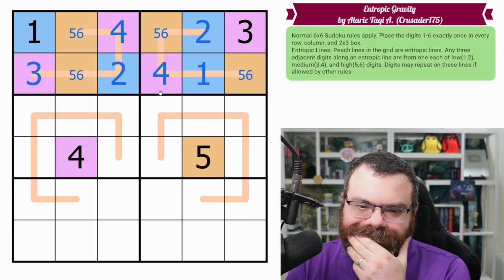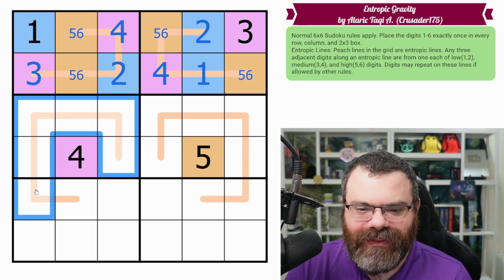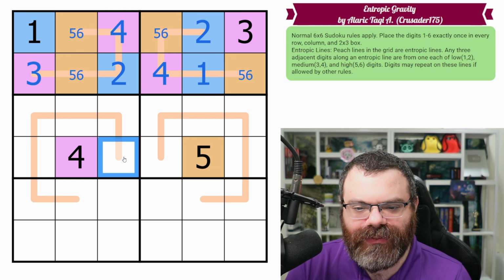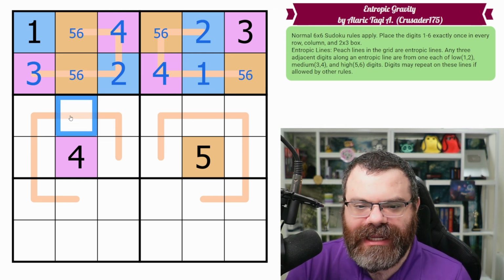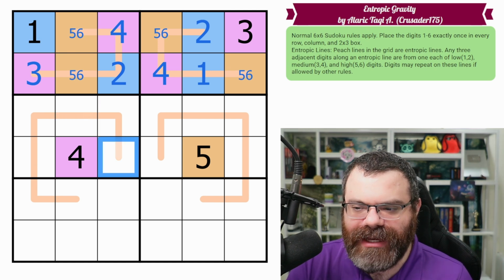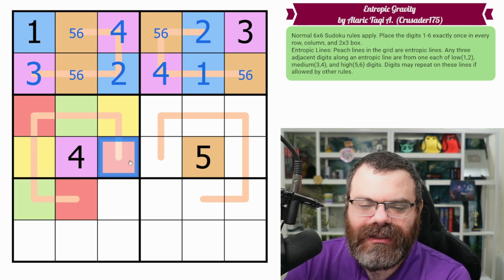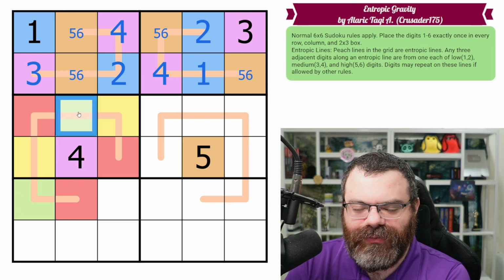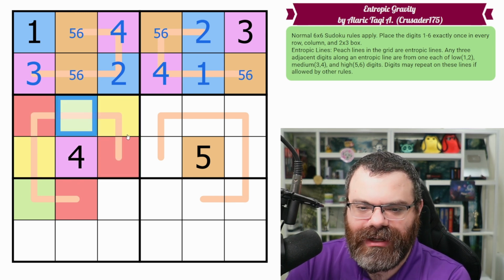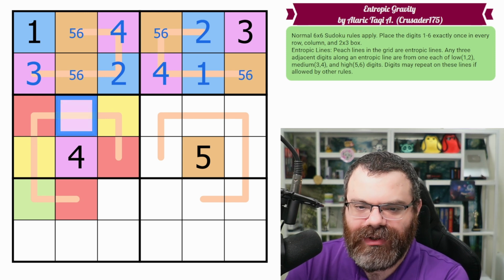Nice. Okay, now I guess we might as well think about this one here. So let's see. The odd one out is here, right? This is going to have to be purple because if you think, I can use my false coloring again. Red, yellow, green. Then we have to go back to red, and then we go to yellow, and then we go to green, and then we go to red. So in this box, the green is the one on this line that is going to match this 4 because you can't put another purple on here. So this is purple, and it's a 3.